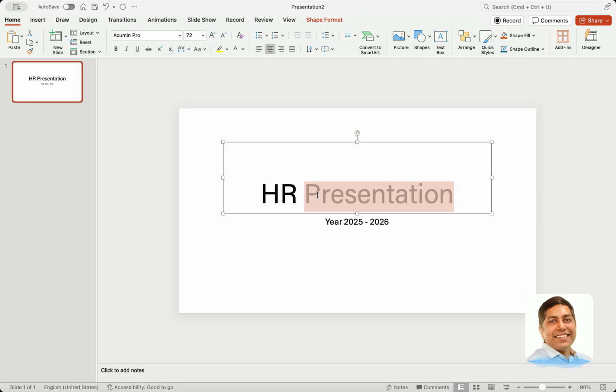So if at all you want to make something bold, if it is not already bold, you click on this option. If you want anything to be just italic, you just press this. Bold and italic is like this, only italic is like this. If you want underline, it is like this. And if it's only underline without italics, you do this. So these are the options.